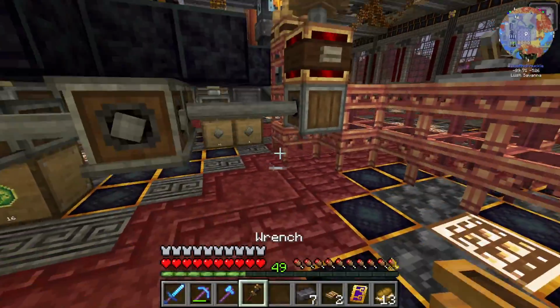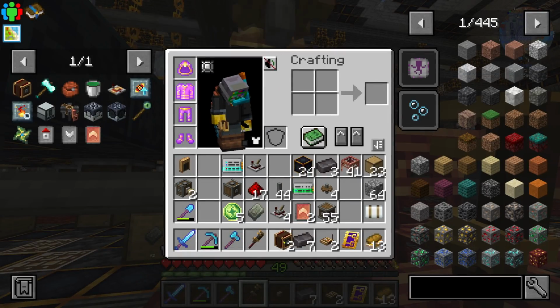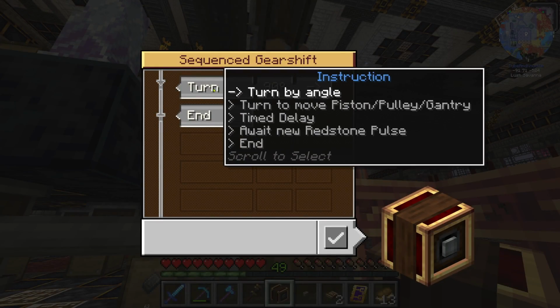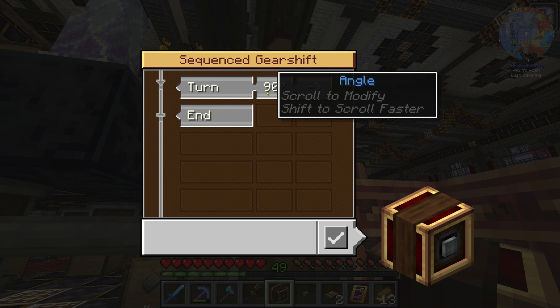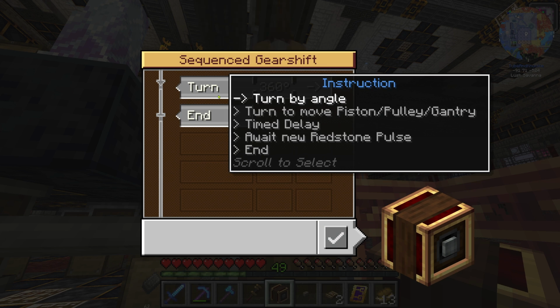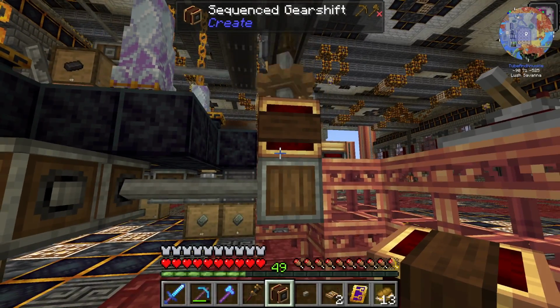I think I get it. I think I get it. Okay. Sequence gear shift. Last time. And then I give up for today. We're not going to await the redstone pulse because apparently these are steps. So it's just awaiting the pulse. Boom, it gets the pulse and then it does nothing. The way I was thinking it would work was that it would await the pulse and then turn 360. But I think all we need to do is just turn 360. Boom, and then end. Yes?